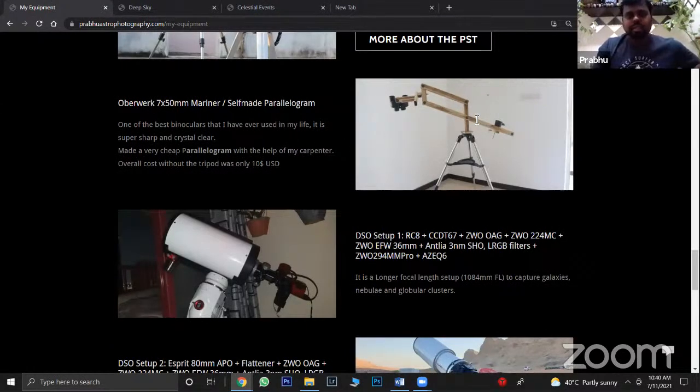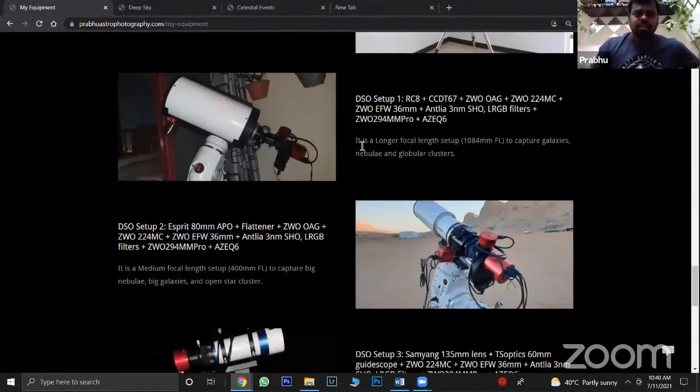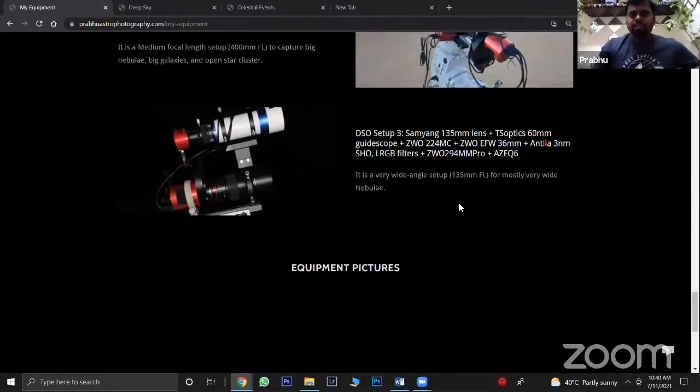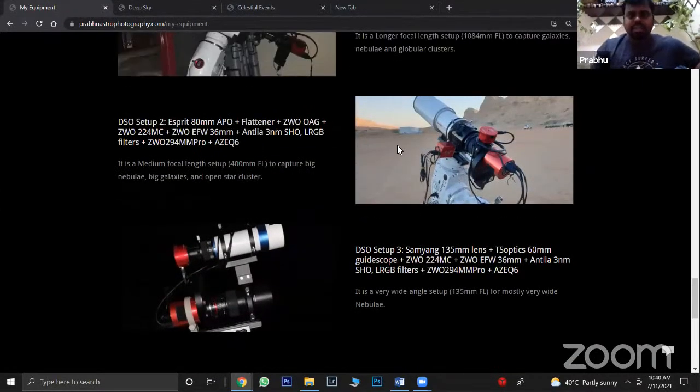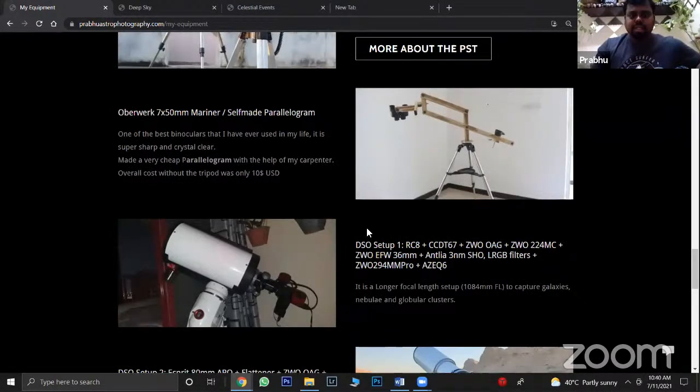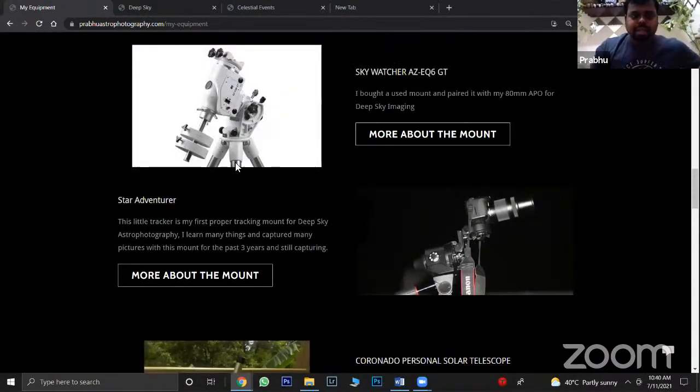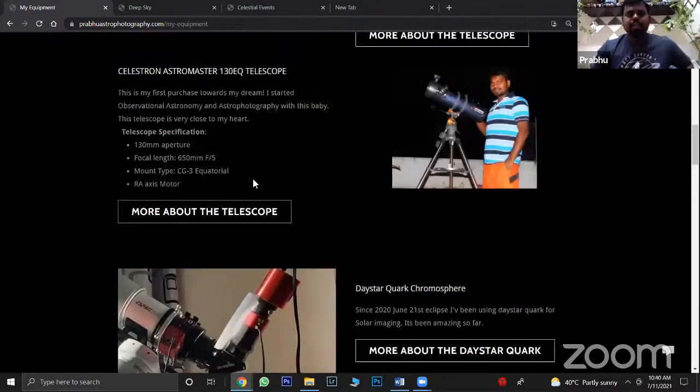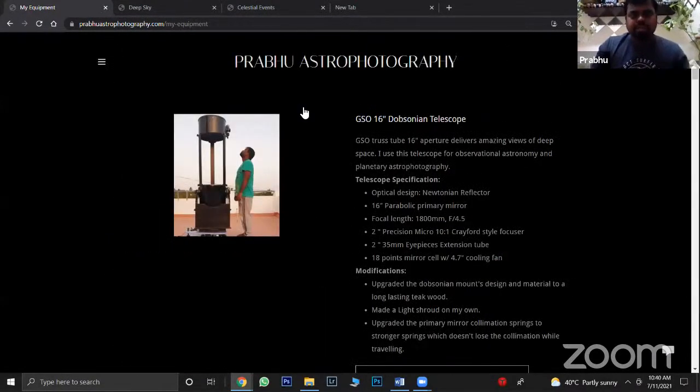I made this very cheaply, for about 800 rupees. Just need a tripod and a design. You can mount it, and it is very easy to use. You will see an amazing difference when you use a parallelogram. In observation, comfort is more important. When you don't strain your muscles, you'll see more details. These are some of the other combinations which I use with different cameras. But generally, I use the refractor, the Ritchey-Chrétien and this 16-inch for planetary astrophotography and observation.